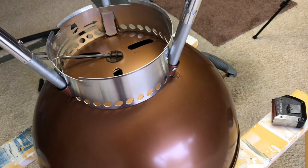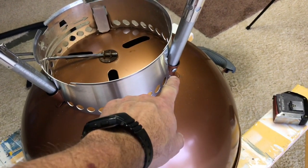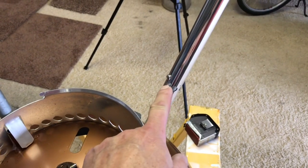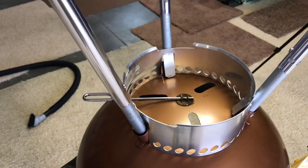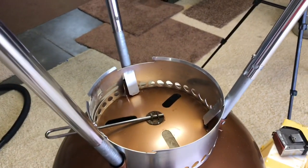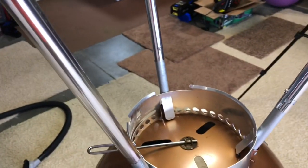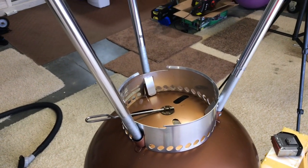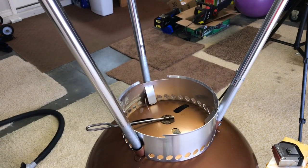All right, so you can see the screws I put in. You can see one there, stainless steel sheet metal screw. It's a number 10, and another number 10 sheet metal screw. Did it on all three legs, a total of six screws. Had it down on the ground already. Yeah, I was ready to put in another one higher up, but the weeble wobble is less, very much less, and a whole lot better than the original kettle.